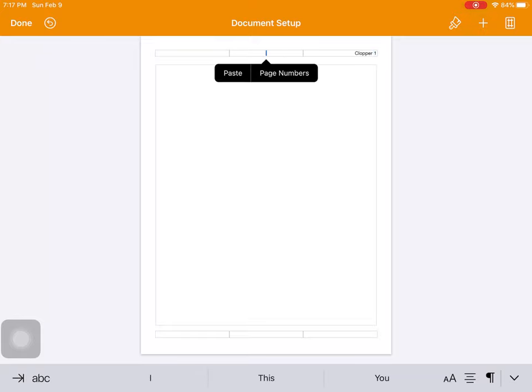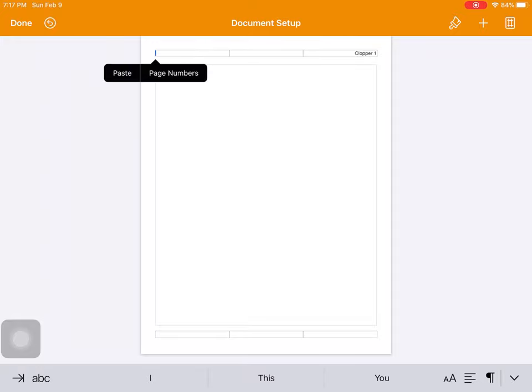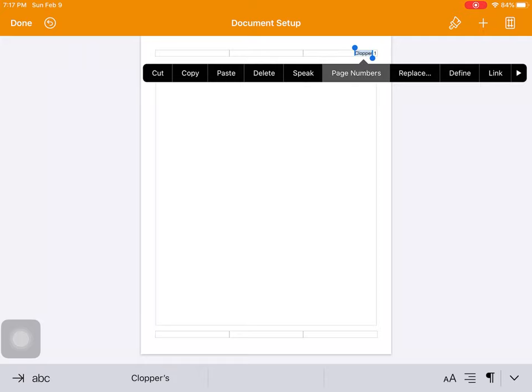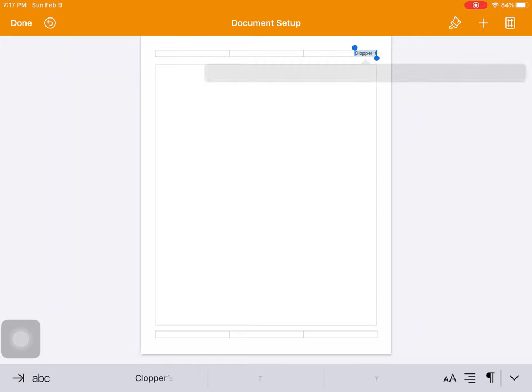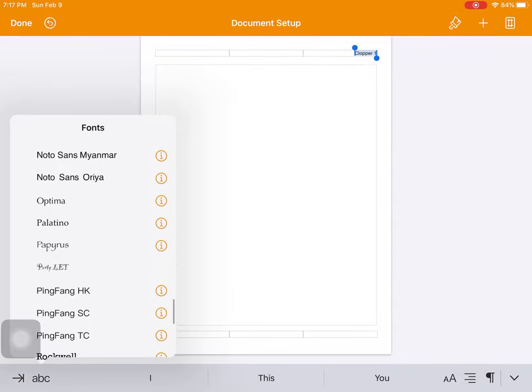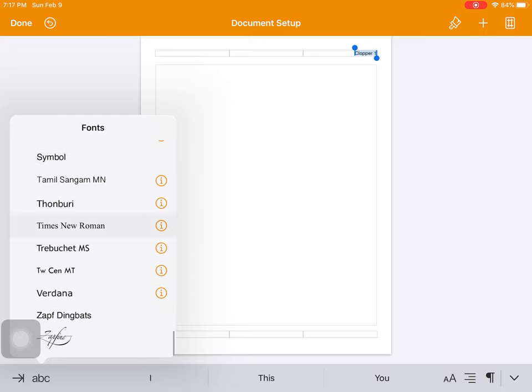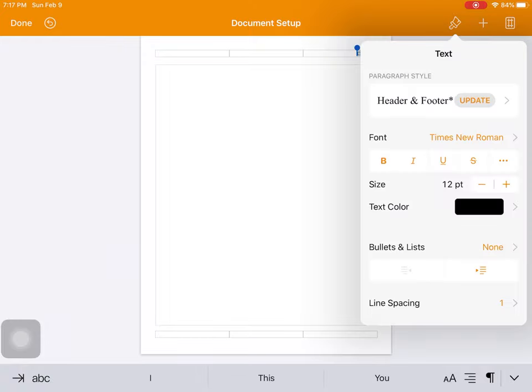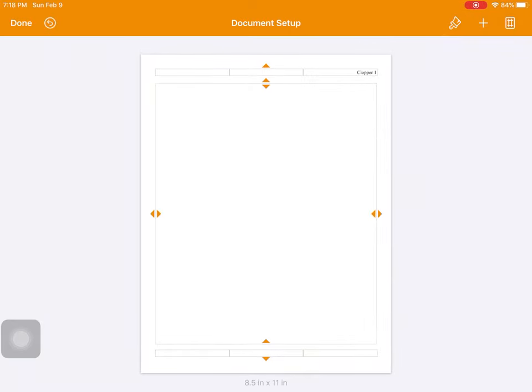If you want something in the top center, that's where you type it. If you want something in the top left, that's where you type it. And as well on the bottom, that's where you type it as well. You can also format this text if you would like. So I want to select it. Down here at the bottom, you could select Times New Roman, and make it Times New Roman. You can make it a different color, etc., just like you would in the normal Pages document.